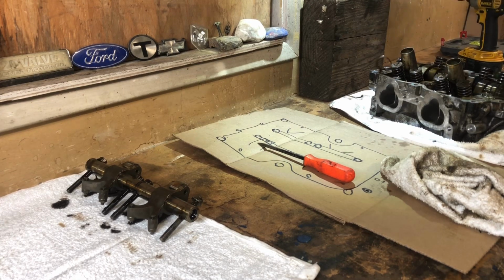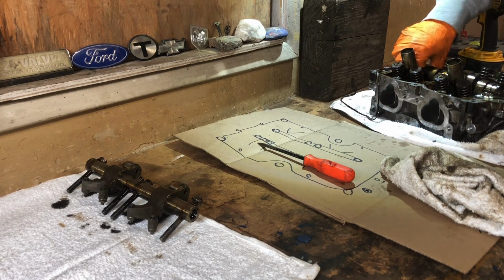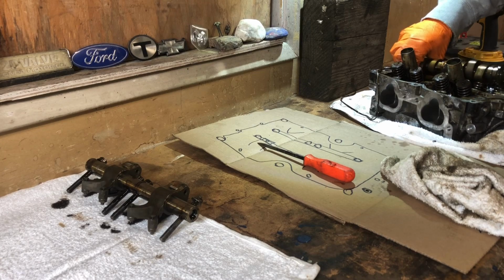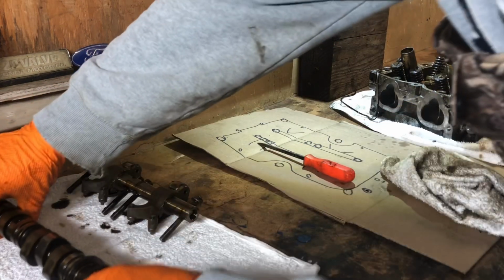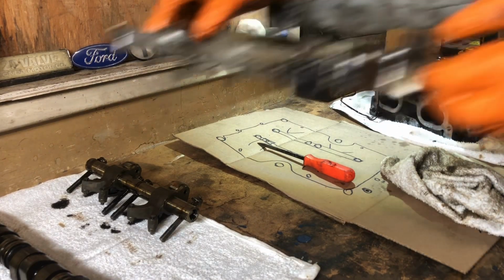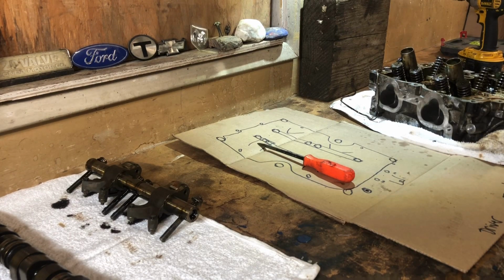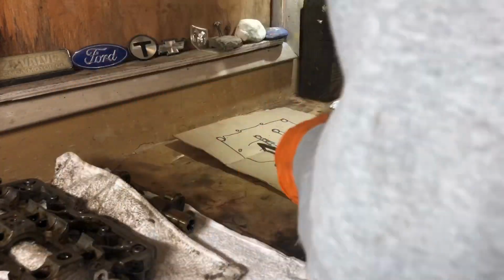Alright, there's our silicone, trying its best. There's our camshaft. I'm not going to spin it. I know for sure that I had just a crap ton of grit and grime getting in there. We're just going to put it down there. I set this with all of its bolts. Trust me, when I get everything cleaned up, I'll be using nice clean cloths. But for now, boom. All right.